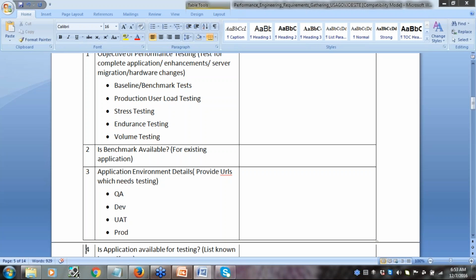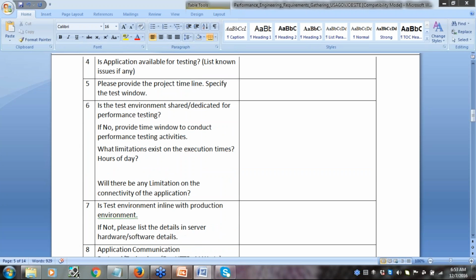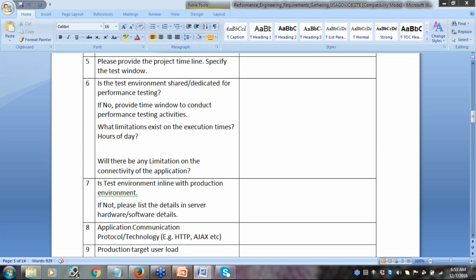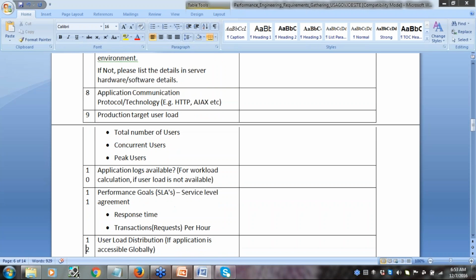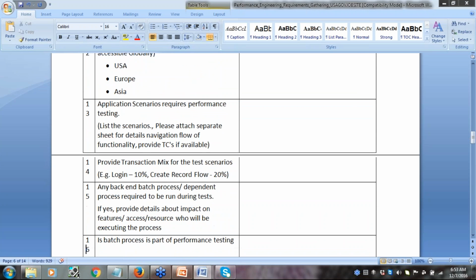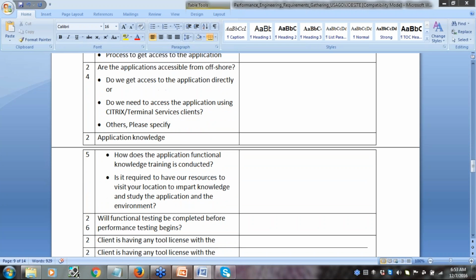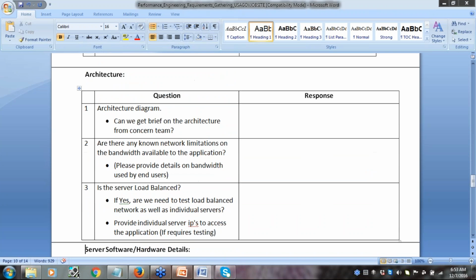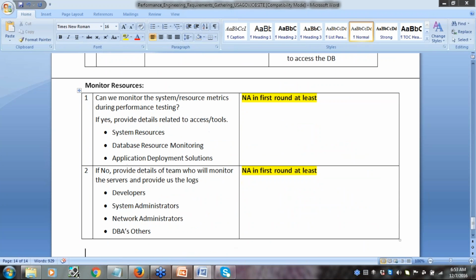I would be giving this template, but when the project starts, you should come with your own questions apart from this. You need to work according to your understanding of what those things should be. These are some general questions that are in this particular template: architecture wise, hardware details wise, and monitor resource wise.